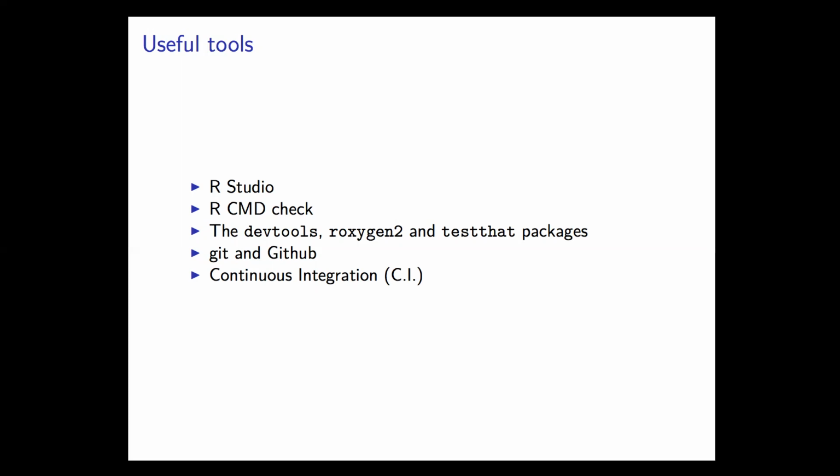And if you're deploying your package on GitHub, there's this service called Travis CI and other similar services that provide you continuous integration, which means that if you have unit tests, and simply want to run R CMD check, instead of having to do it manually and locally, you can set it up in a way that every time you push to GitHub, these checks are run automatically in a containerized way, which is very helpful, especially when your package becomes bigger and bigger.